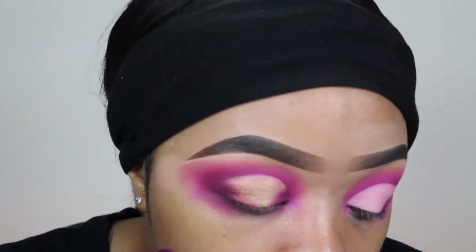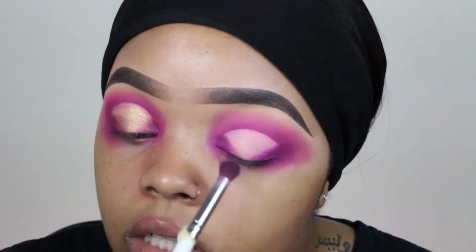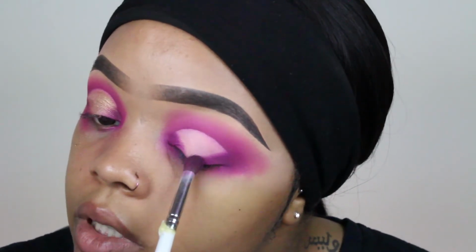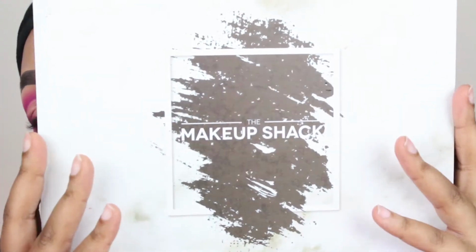And I'm just going back into Zobu from Juvia's Masquerade palette, and I'm just back into that same e.l.f. brush. And as you can see, I'm doing a diagonal type of motion to really just do the halo effect that I want. I'm just doing it in a triangle. I don't know if y'all can see that.